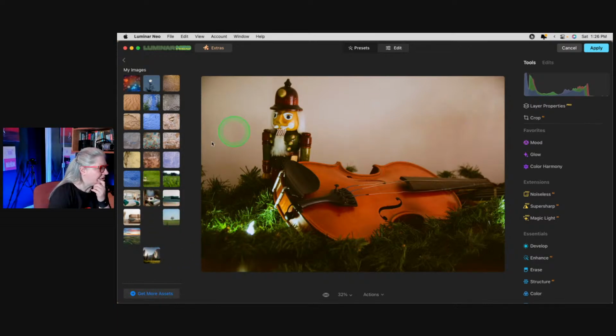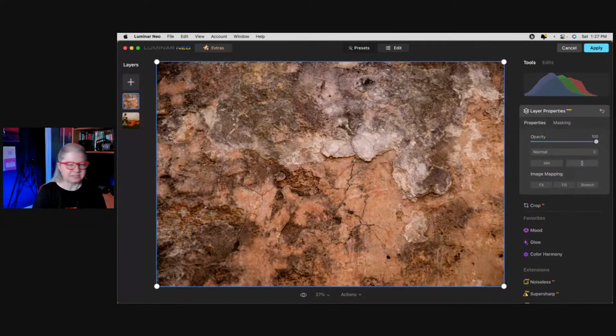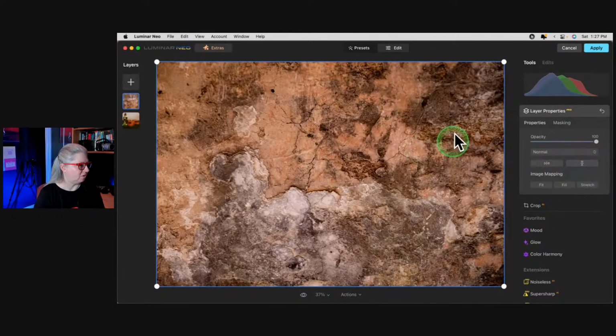Let me just have a look here at what I think might be a good texture. I want this wall to have some texture, and this one might look good. This is from my new Morocco set. If I increase the opacity here, see that's kind of working well with that background image, right? We can also flip it around if I want to have the orange part at the top, but we need to change the blend mode.